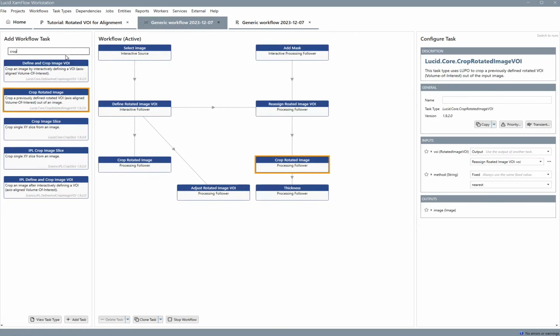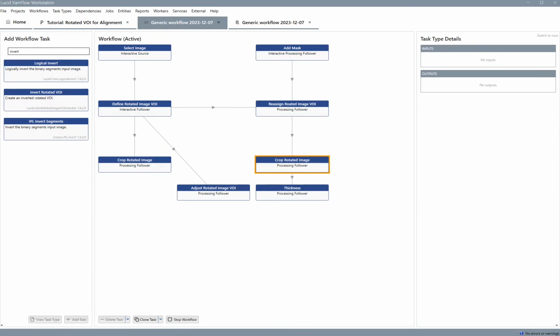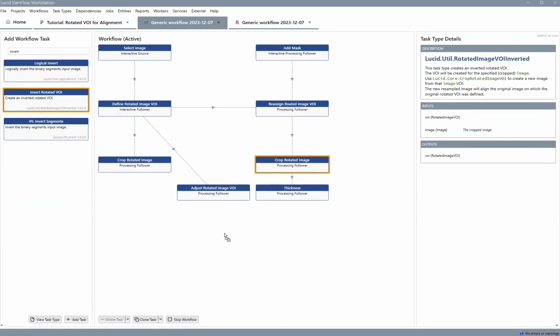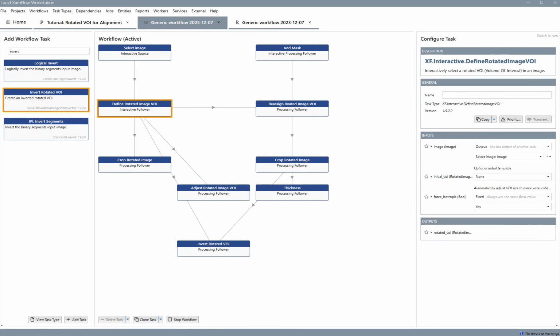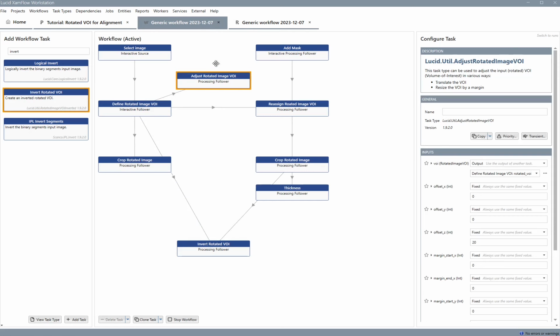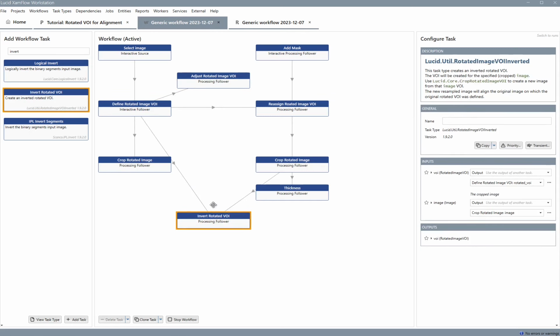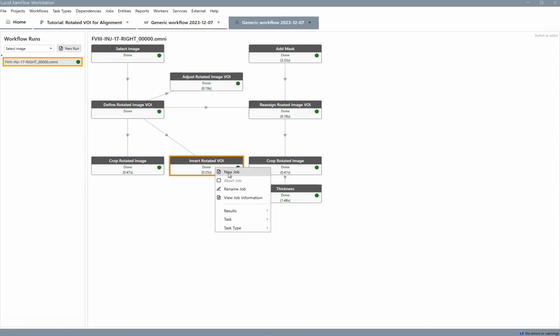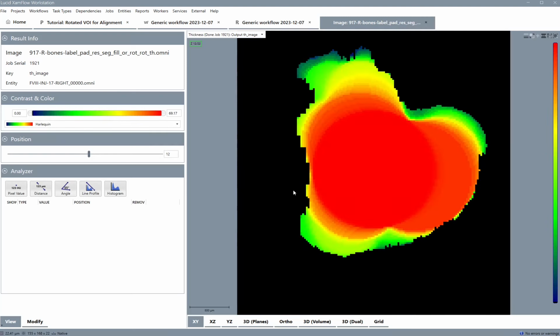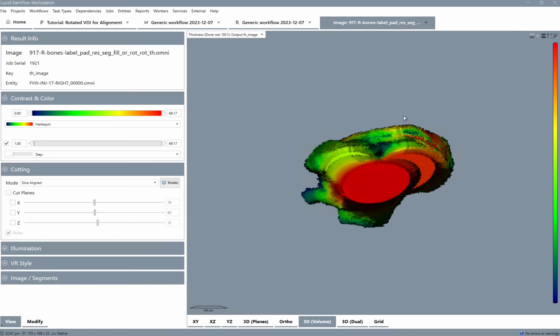Another related task type is Invert VOI. You can connect that to the non-adjusted VOI that was used to calculate the thickness result. This then allows us to transform the thickness result back to the original oblique image space.